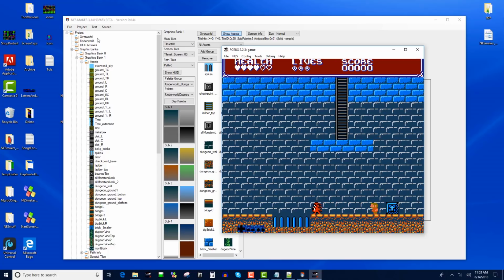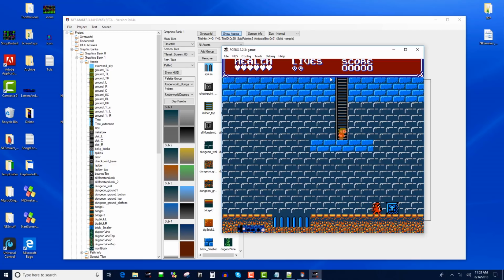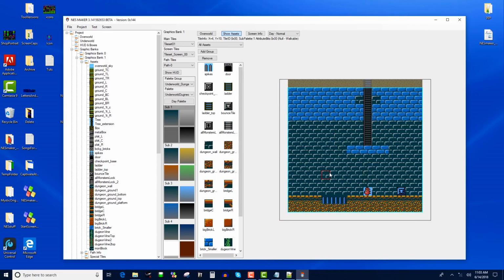And you notice I lost health when I ran into him, and I'm going to go down in health, and I got rid of all my health and I died, and you can see it took away lives. So already, like I said, we are not even 2 hours in, and we've got so much stuff, so much functionality happening. Very cool. All right, so let's keep going with this.